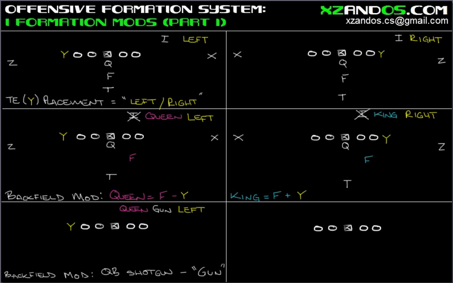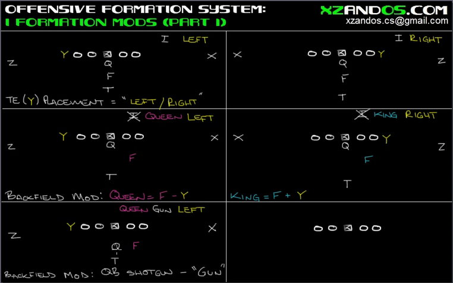And so now we know the Y is to the left. We'll go ahead and place the receivers, Z, X, and we know that the quarterback is in shotgun. I'm going to put him about 5 yards back, tailback behind him, heels at 7 or so. And then we have a queen, F minus Y, and we put him around the same location. And that would give us a pistol style off balance formation like so, where you can run a little zone read and open that up a little bit. So that's a nice modifier.